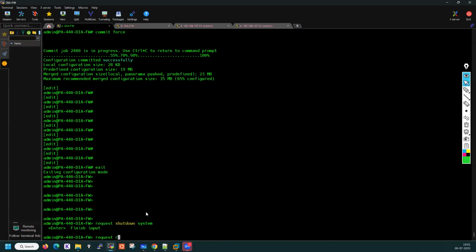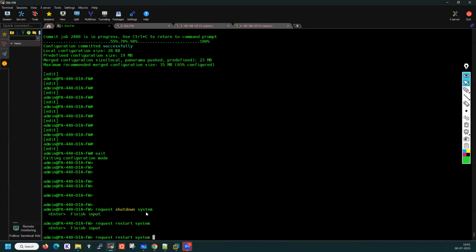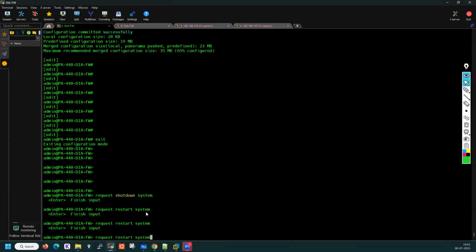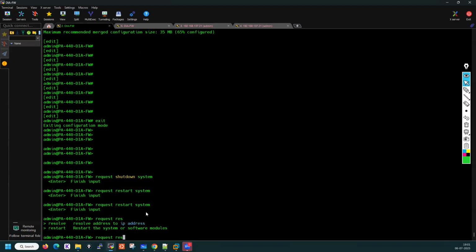Request system restart restarts your system. So those are the two power options we have: we can shut down and we can restart.